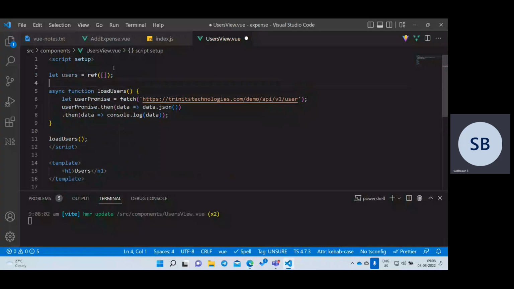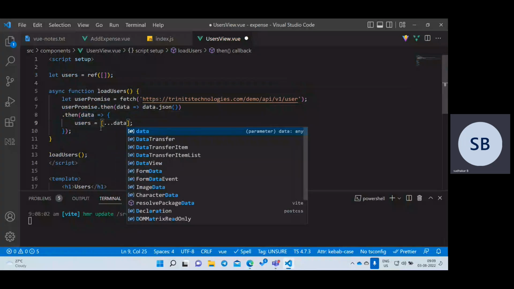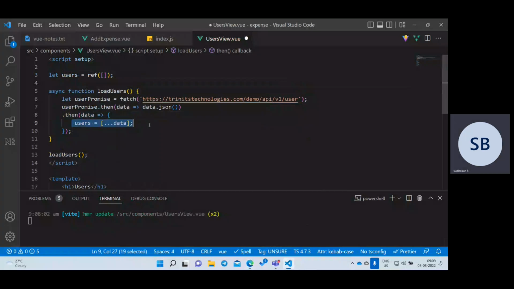Now I'm getting the data here, right? Instead of writing it in one line, I will write multiple lines. I will say users is equal to data. I can do it like this, right? Or do you remember there is an array symbol, the triple dot? Everybody knows what this is, right? The spread operator. It will iterate each item and copy it into a new array. Like this, now I have the users.